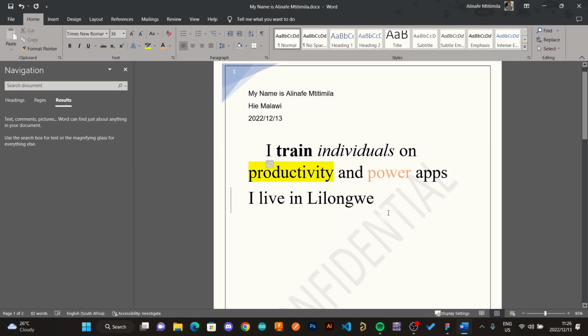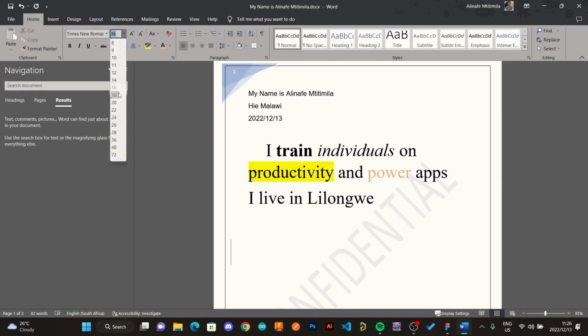So also, last but one, we want to see how we can put a list. On list, there is another feature in the paragraph section where there are three types of list. There are bullet list, numbered list, and multi-level list. On bullet list, once you click here, let me decrease the font and put it to 14.